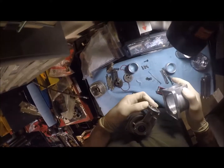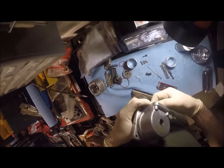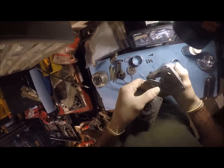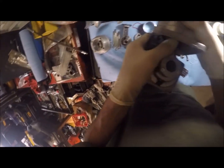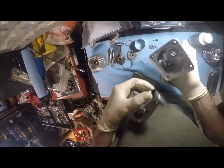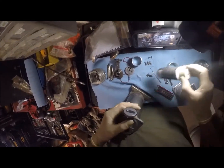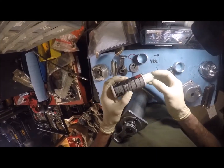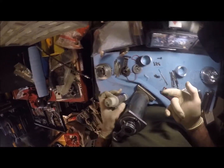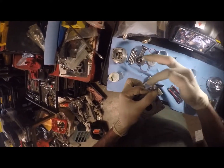This may be fun because this is yet again a brand new seal, so I have some issue with this, and you don't really want to go sideways on anything with these seals because they can get damaged very easily. That is kind of what I'm having an issue with right now, is the actual seal. So here is a good time to use lube. Any kind of lube will help. I happen to have a leftover bottle of assembly lube from an engine rebuild, so we're going to use this stuff. I'm going to coat generously around this seal.